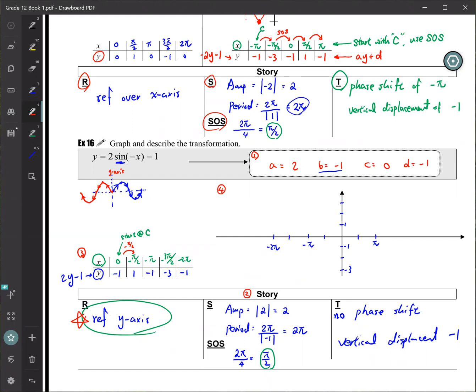Okay, let's check the graph, right? So 0, -1, negative pi over 2, 1, right? And then going to the left, negative pi. So go up, go down, right? Once you recognize the pattern, you don't really need to look at the table. As to go up, go down. So that part is open down, open up, open up. Okay?